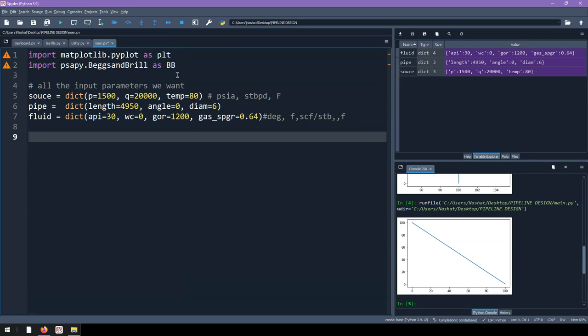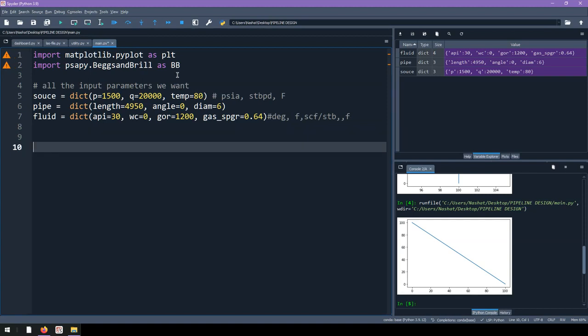And let's continue. The first thing we need is to segmentize or divide our pipeline into specific lengths. We will create a list of pipeline range. So pipeline underscore range equals a list of some range function we will use, starting from 0 and ending at the pipe dictionary's pipeline length.